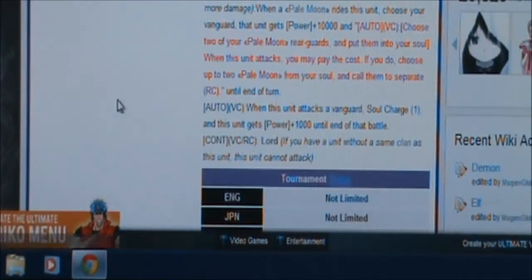So what you can do is attack with the rear guards first, and when this attacks, put the 2 front rows into your soul, but don't boost with the bottom cards, and then just call any 2 cards from your soul and superior column, and you can get 5 attacks in.